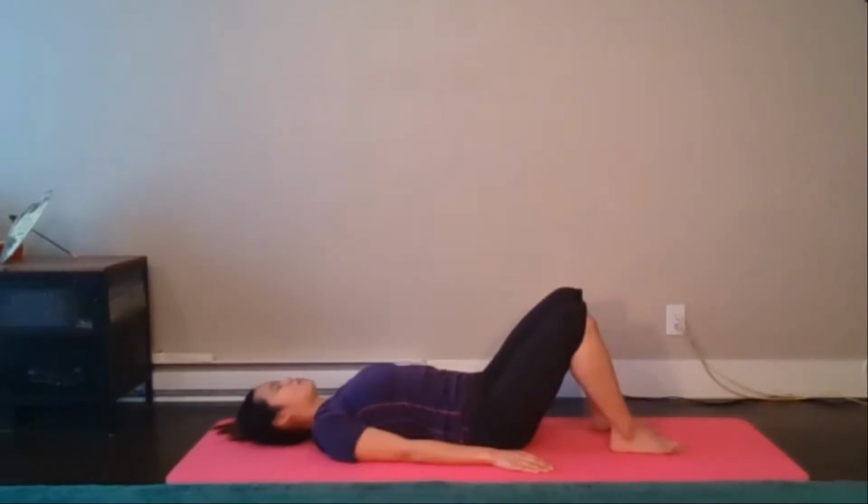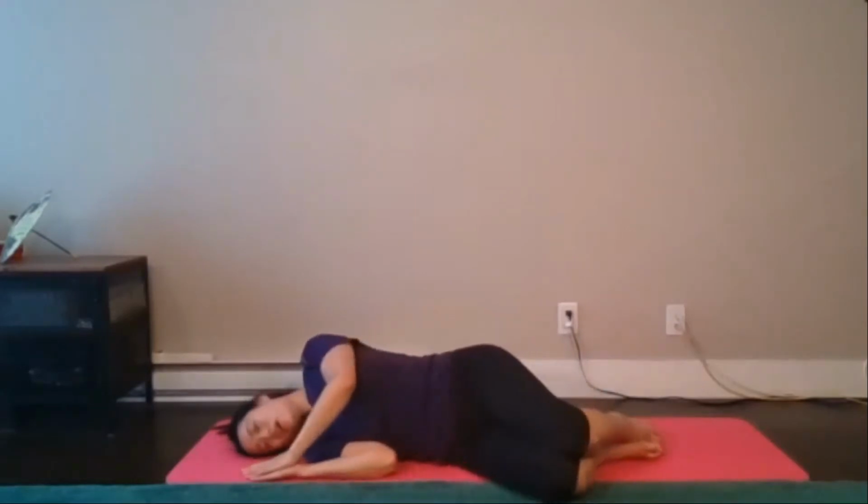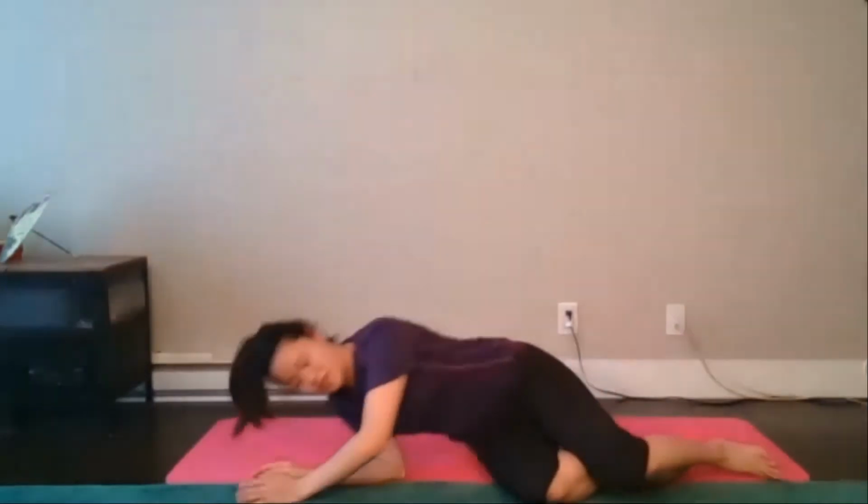And from here, we're just going to gently bring our legs in together. You're going to drop your knees to one side, letting your upper body follow. And you're going to gently push yourself back up to a seated position.